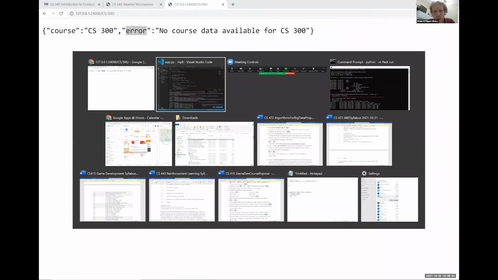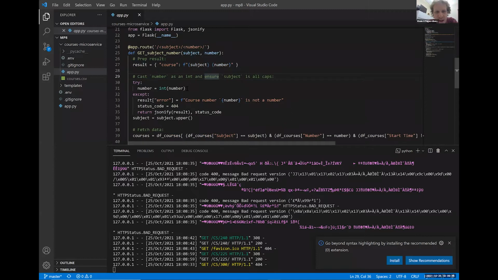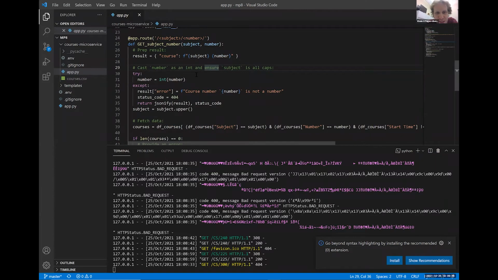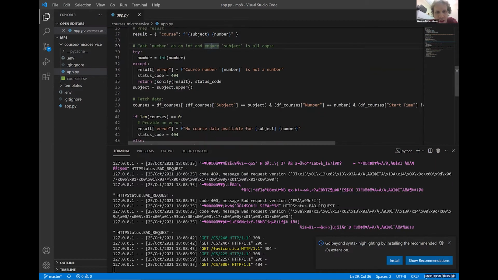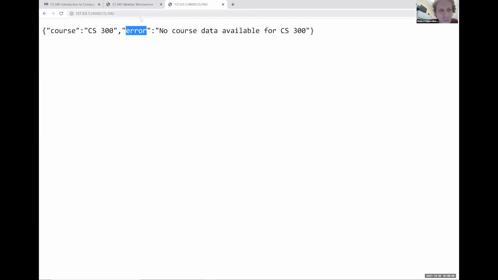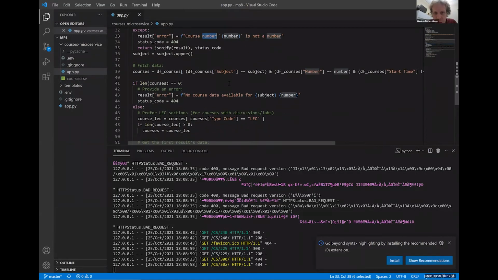We can look at the source code, because the source code for this is provided, and we can see that it is going to report an error every time there is an error. There's one error reported if the course number is not a number. So if I do 30x, we see course number 30x is not a number, and the status code is 404, not found.